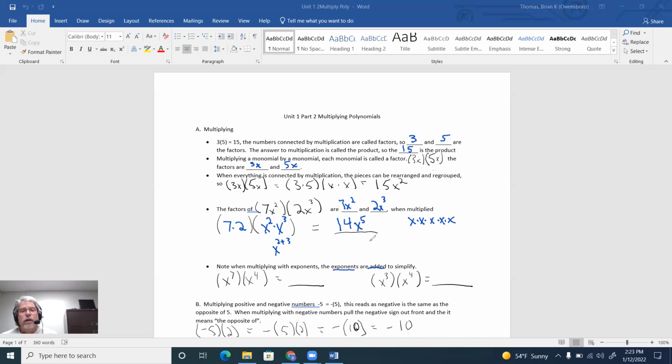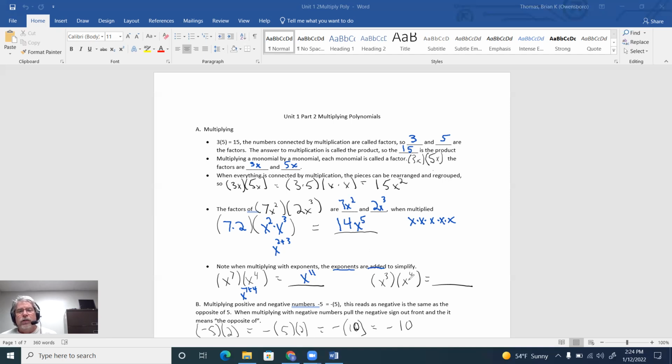So we're actually adding those exponents. Even though this says multiplication, we're simplifying, remember, and what this means is if there's 7 x's here and you're multiplying by 4 more x's, how many x's are present? That actually would be there's 7 present and there's 4 present. That's actually addition. So we add the exponents, and that would be x to the 11th. So if the bases are the same, we actually add those exponents to simplify.